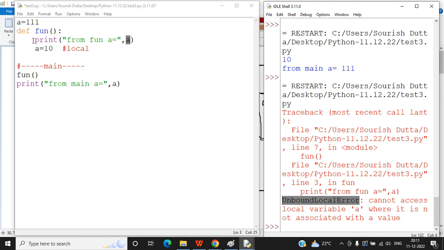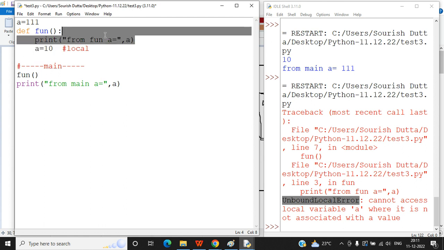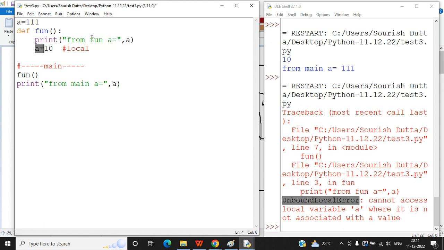Although you have a global variable, if you use this kind of statement, meaning you have a local variable anywhere inside the function, all the previous referencing to that variable will refer to that particular local variable. It will not refer to the global variable as you were expecting.